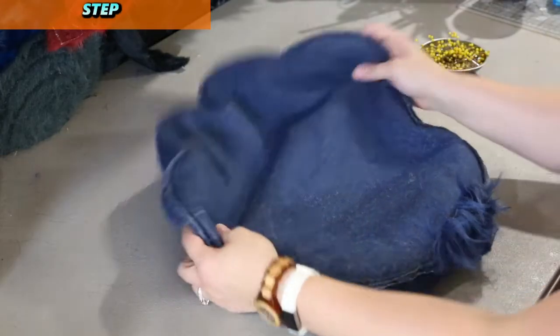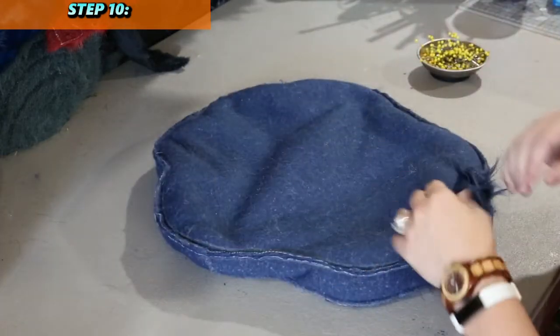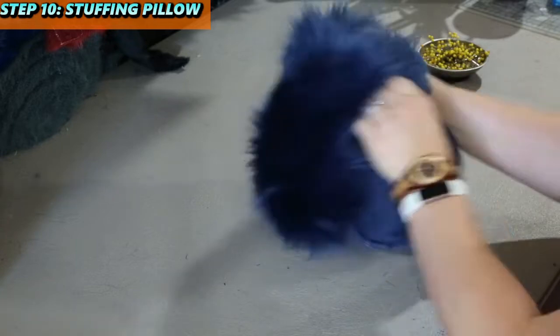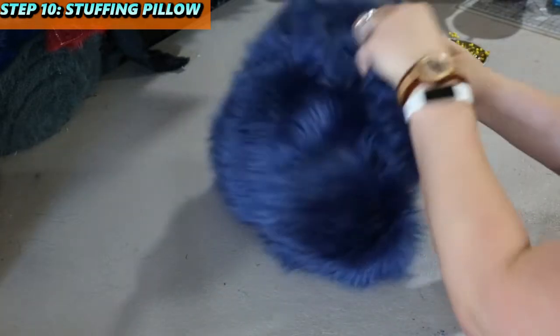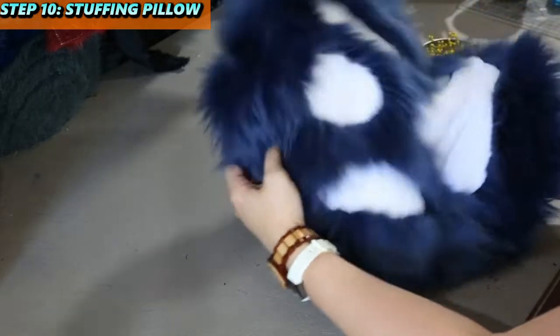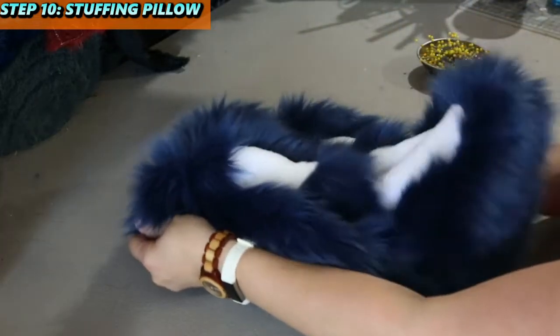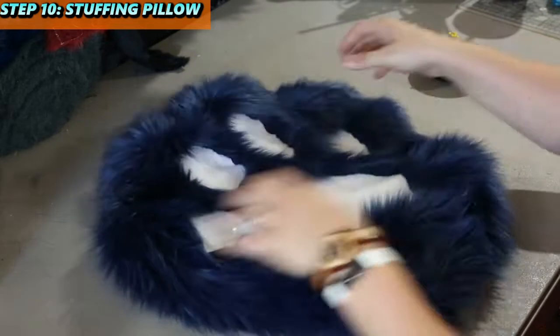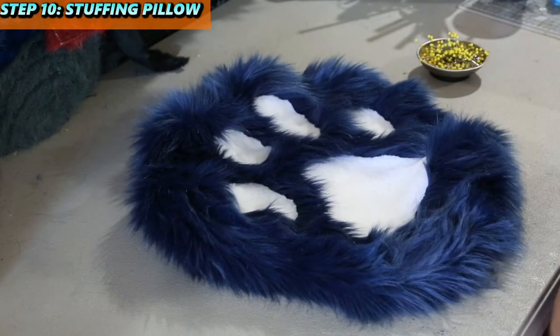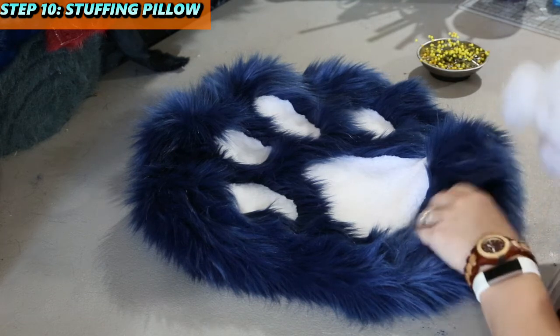So now that you have your paw pillow all sewn together, let's stuff it. Stick your hand in, grab the top center, and turn it right side out. Make sure to push all of those seams out, so that you end up with a nice flat paw shape. Take your stuffing and just start stuffing it in through the opening at the bottom.